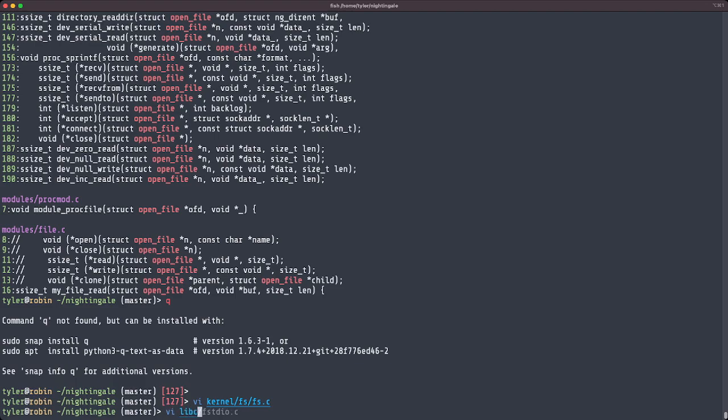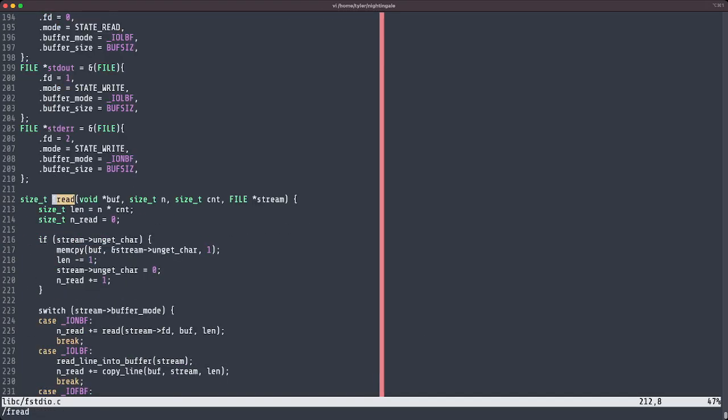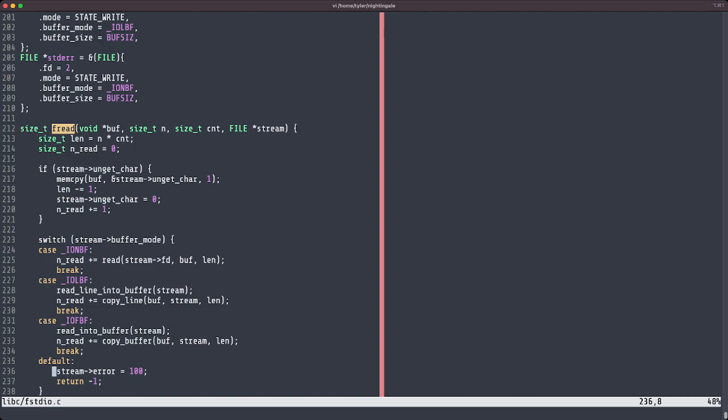So like if we went to a different read, my read in the standard library, the fread, the user-facing read, something you can do with file streams in the standard library, which is sometimes helpful for parsing, is you can put a character back.